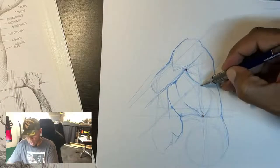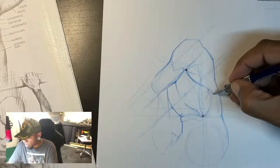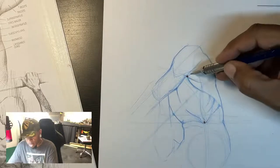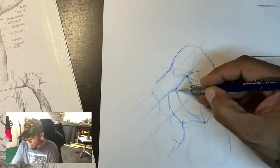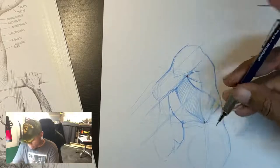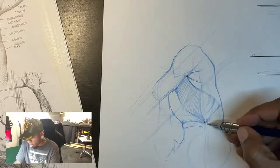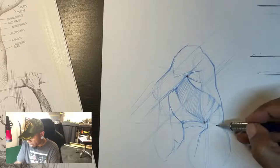And so he has shadows, right? We got some of his ribs creating some shadows. We got the lat muscle here that's causing some shadows and stuff like that. And so if I'm still using this reference, if we come down, so now we're past this wrinkle in his stomach, we have his hip kind of coming around here, like that.